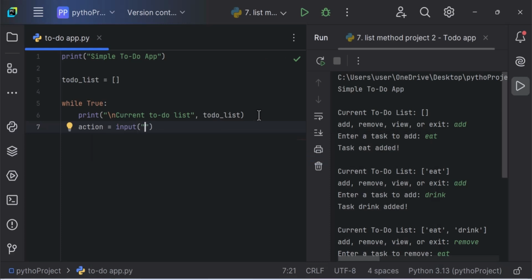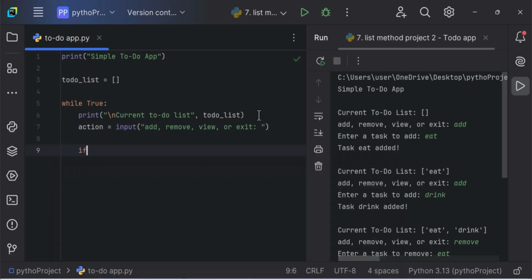The prompt is add, comma, remove, comma, view, comma, or exit. So now the option the user chooses or types is stored in action. Then we can start using our conditional statement to check what the option is.